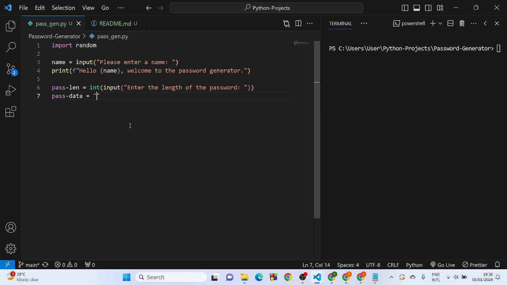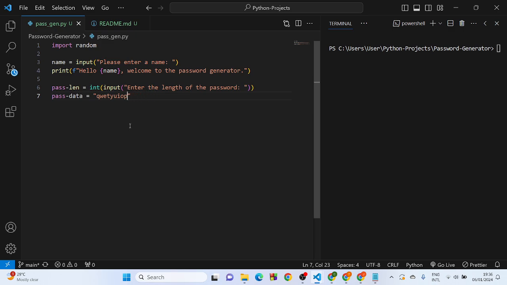So it's going to include all the alphabet, numbers, and symbols on the keyboard. So how do I do this? You want to type just the way it's arranged on your keyboard: Q W E R T Y U I O P A S D F. Just like that, you type all of that out.